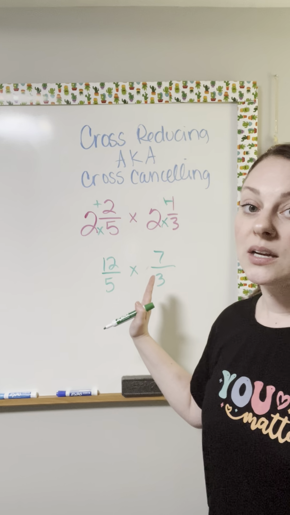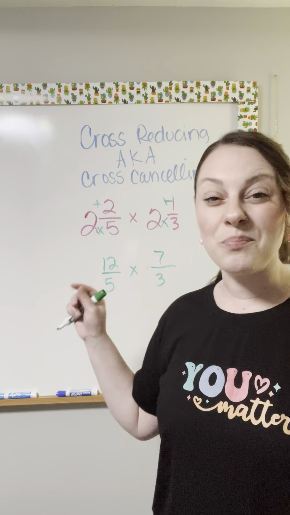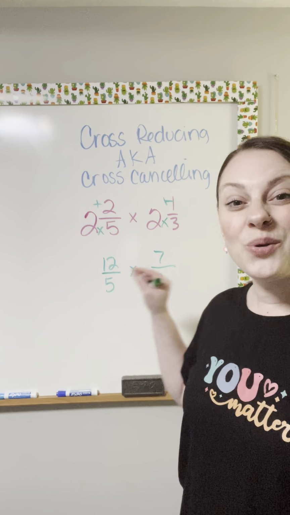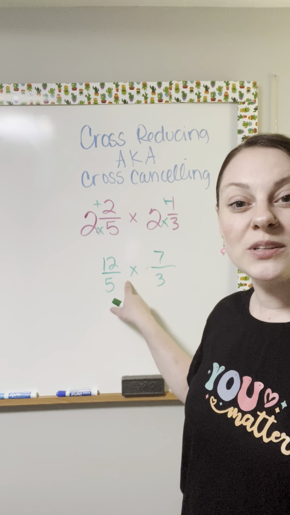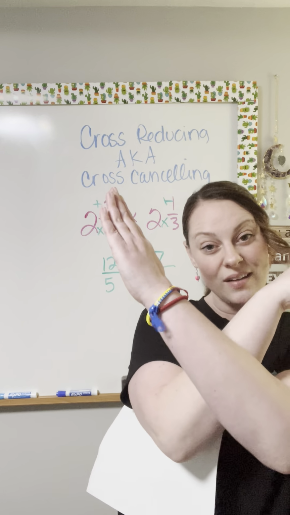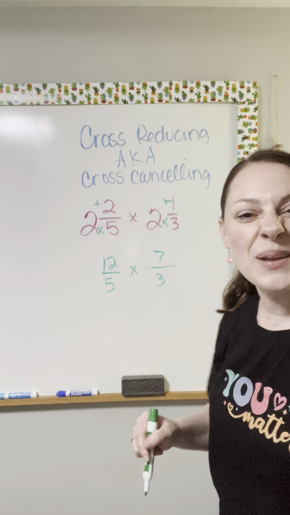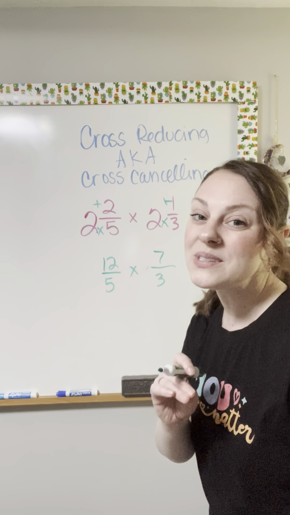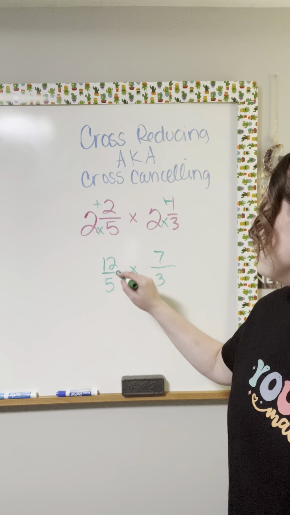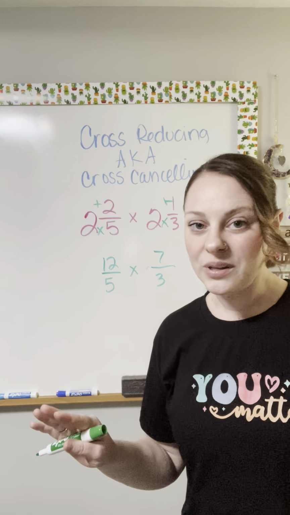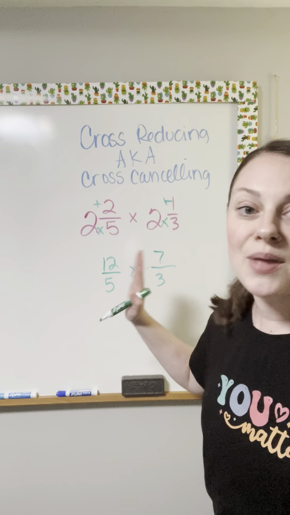Now, cross reducing. Oh, I forgot such an important detail, by the way. You can't cross reduce until you have a multiplication sign. You can't cross reduce until you have that railroad crossing sign. I should have said that in the beginning. It's too late. We're already almost done. So here we go. 5 and 7, they don't reduce. So these are going to stay. I'm not worried about them.